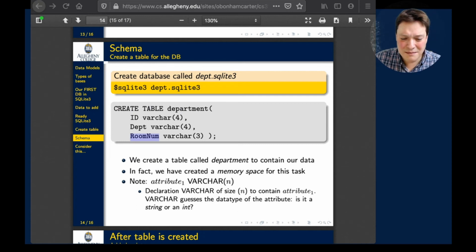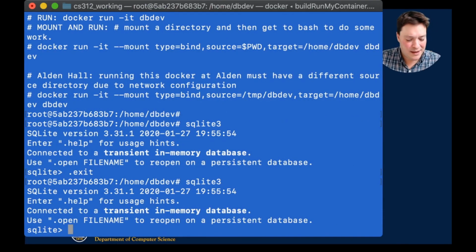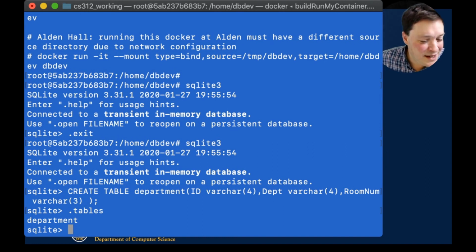Now, what this basically means is that I'm going to be creating a... I'll just copy and paste this actually. Hopefully I can do that. Copy and paste that. I'm going to go to my SQLite and hopefully it'll work. Okay, so I know that nothing amazing has happened here, but as long as it doesn't report any errors, that's okay. Now I can type in this .tables command here, and I can see what's in my database.